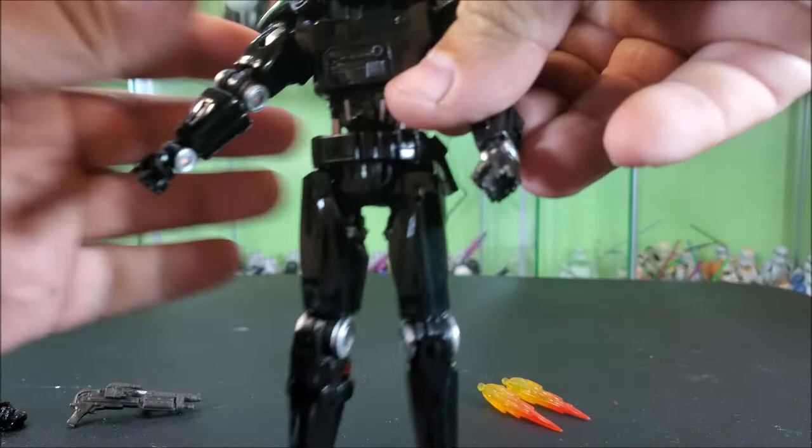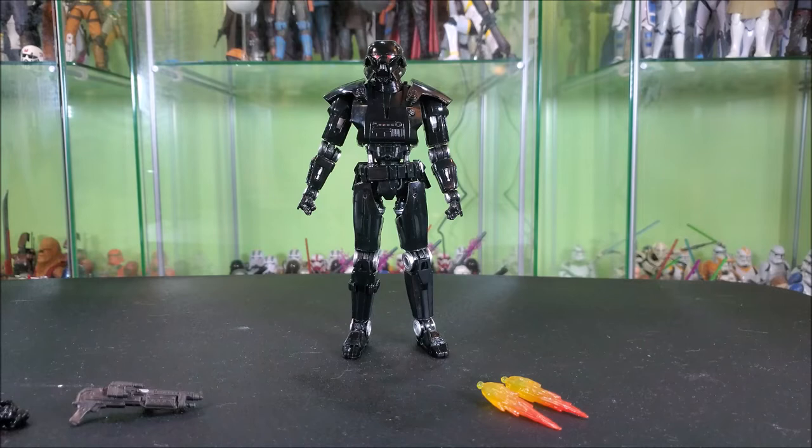There we go. Two fisted hands to recreate that end of the main fight scene where they're trying to punch through the door onto the Star Destroyer cruiser bridge. So that's a super cool look and nice that we have those as well.